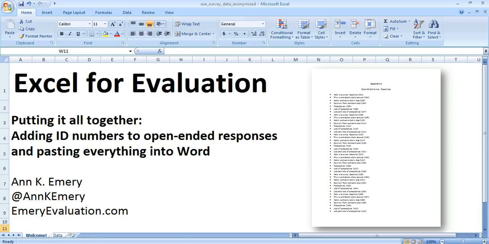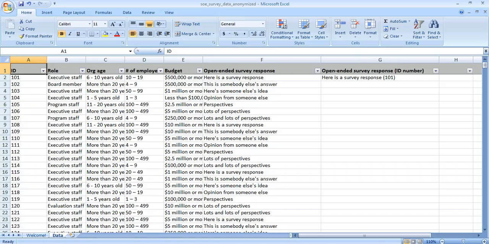This is something I include in most research and evaluation reports. It's nice to have the full list of responses in the end, in case the reader wants to read through them verbatim for themselves. And it's also nice to have the ID number accompanying the response in case somebody wants to cross-check and see, for example, what person 101 said in one section of the survey, and what person 101 said in another part of the survey. So it's just a lot easier for your reader to come to their own conclusions and come up with some themes. Here's what the data set looks like.